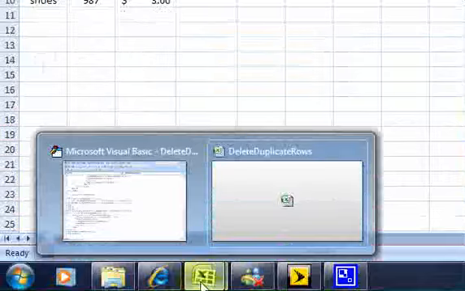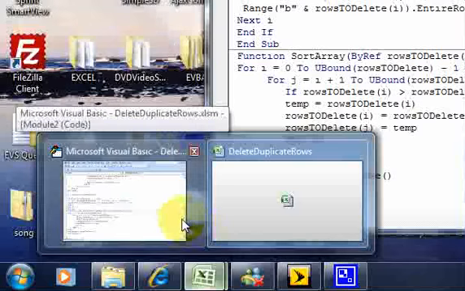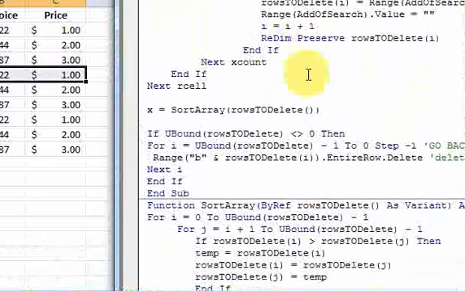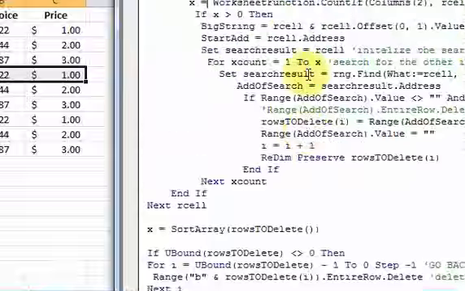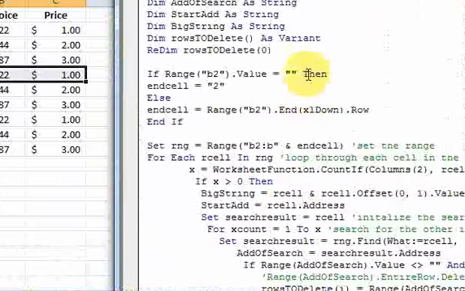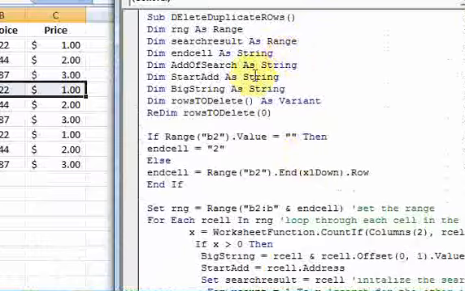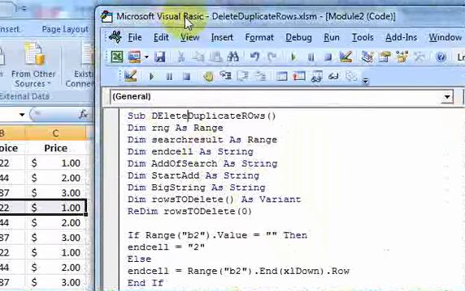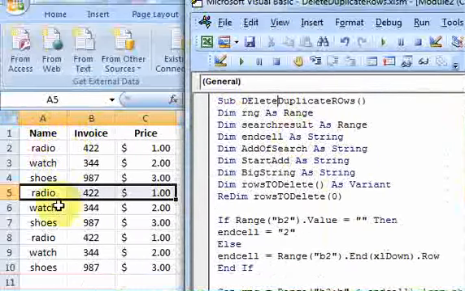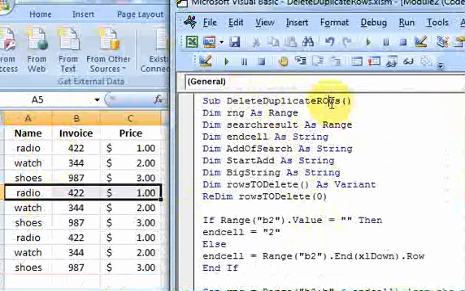So let's get started. I already wrote the code, so hopefully this video won't be too bad. I want to show you what the code is, and we'll walk through it line by line. I declared a bunch of variables up here. The name of my procedure is delete duplicate rows.